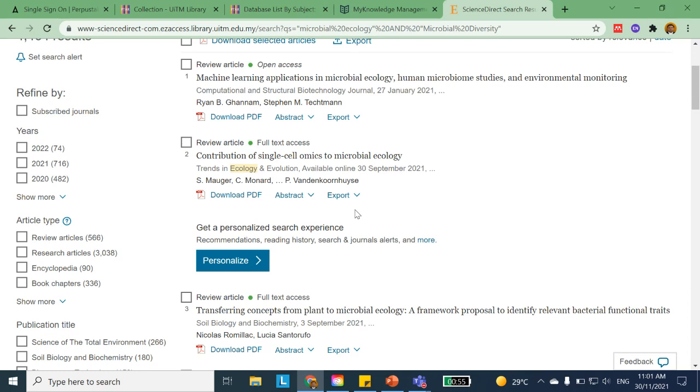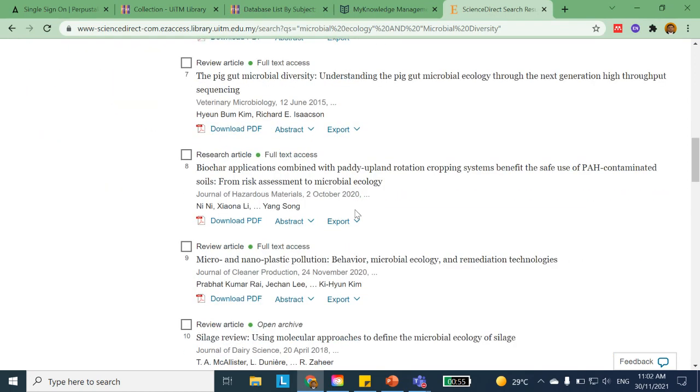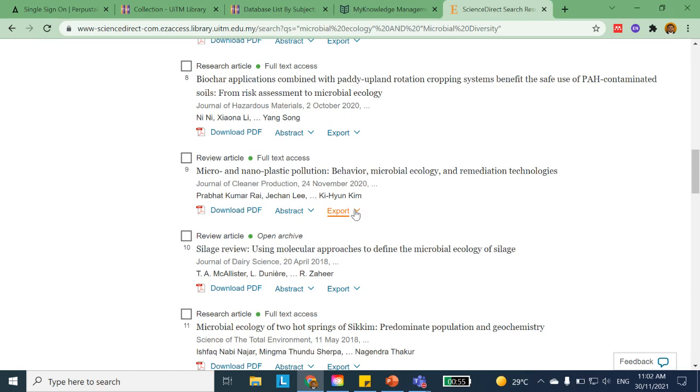we will try to find the articles from other universities in Malaysia as well. Normally, if they subscribe to that particular article and they have the full text, they will email it to us, and later on we will email it back to you, and you get to use that whole full text for free. So that is one of the ways you can find the full text you need, even though we do not subscribe to that particular article.